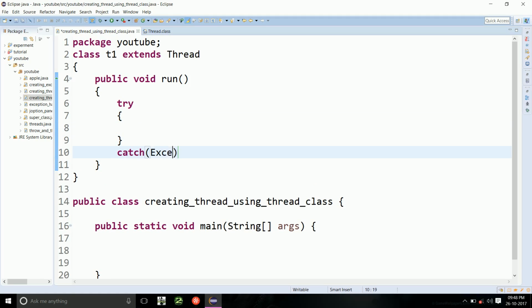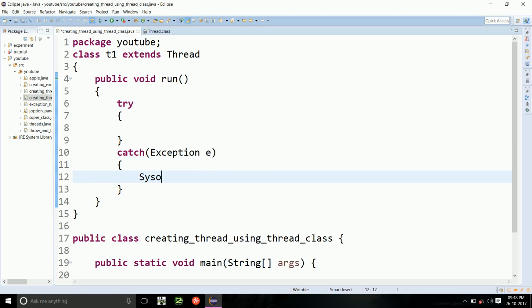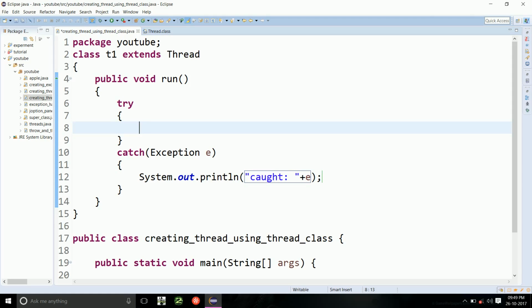Here we have a try-catch block, catch Exception e. You might be thinking what kind of exception the sleep method would be throwing. It throws an InterruptedException, which occurs if it is interrupted by anything.